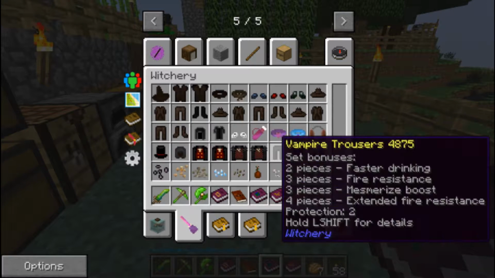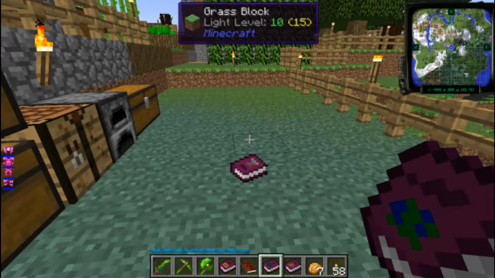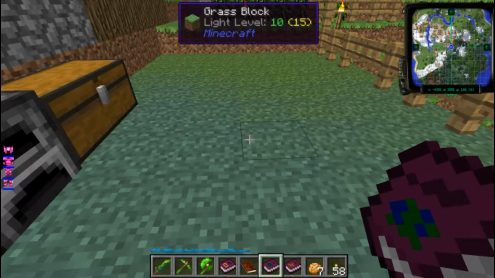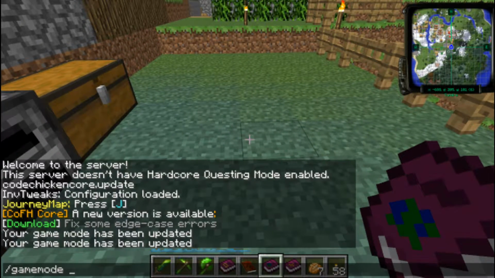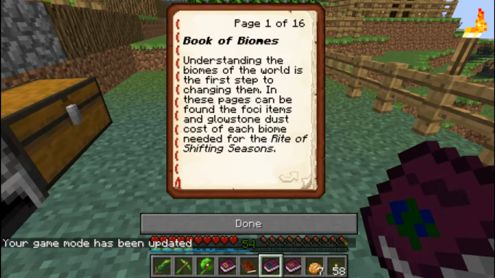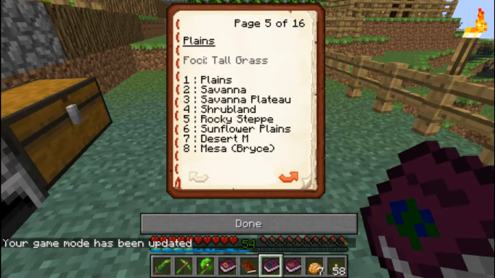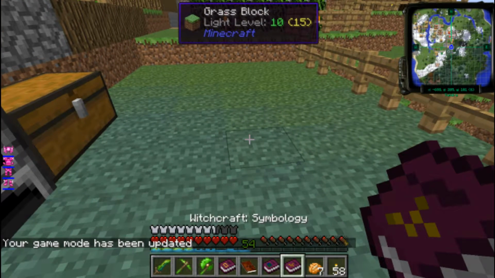There's witch clothing? There's witch clothes? Are we ever making some witch clothes? Alright, let's grab this book, go back into survival. Now let's see if any of these are going to help us. The Book of Biomes. Not going to help us.